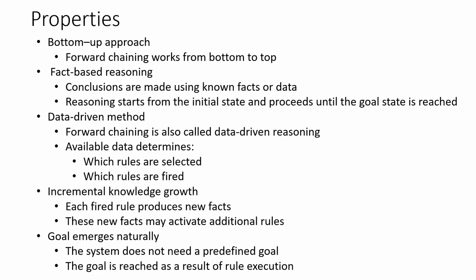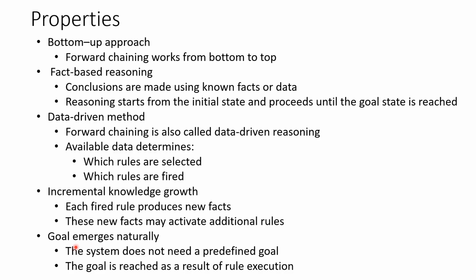And the next point is incremental knowledge growth. So when a rule fires, new facts are created. Those facts are added to the working memory. So we discussed all these points, and these new facts may trigger more rules. So knowledge grows gradually, not all at once. So we can say that we are starting from facts and it will derive more facts and even more facts.